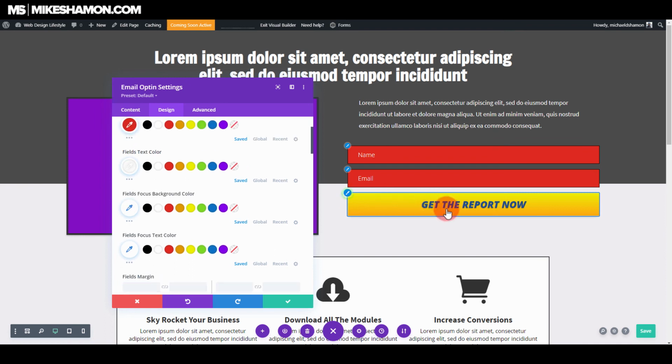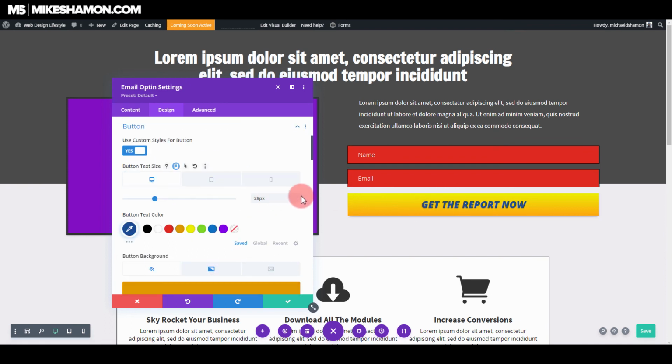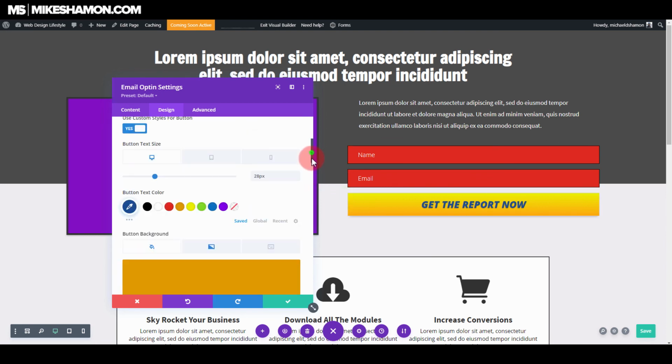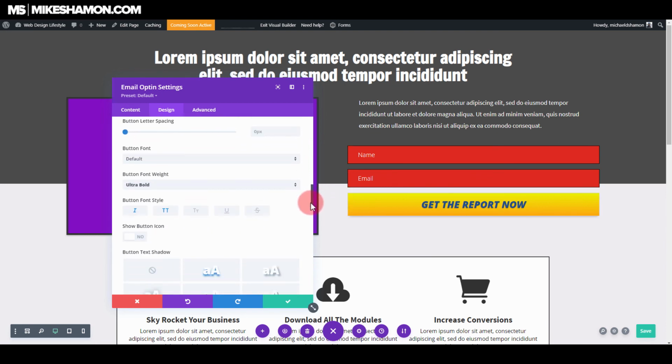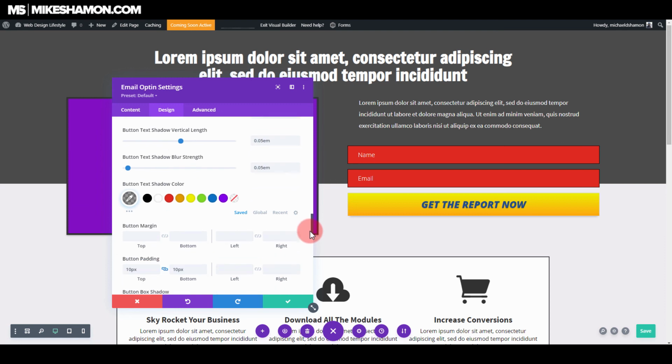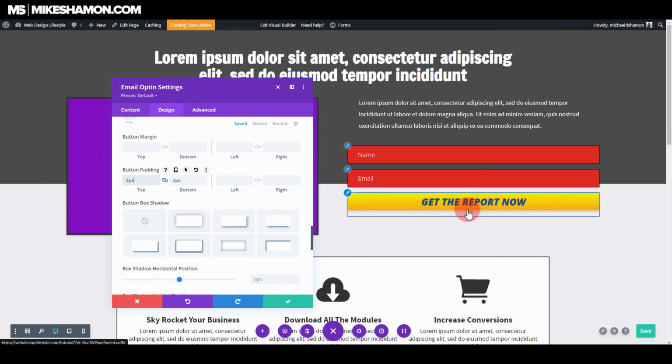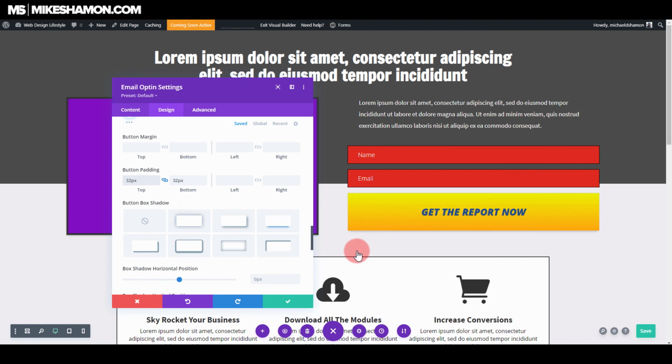If you want to change the button spacing here, maybe you want a thinner button, you can go right down here. Again, click the paintbrush here. You can scroll right down. You can go to the button padding, and you can switch it from 10 pixels on this one. If you wanted to, get a thinner button. Or if you want a thicker button, you can go 32 and get a really big button.